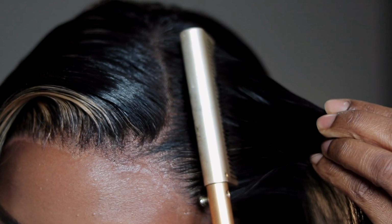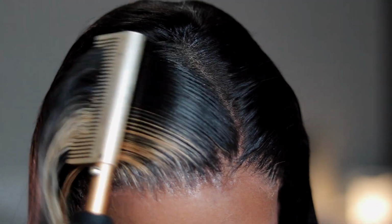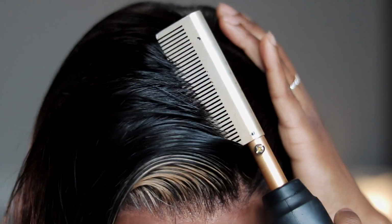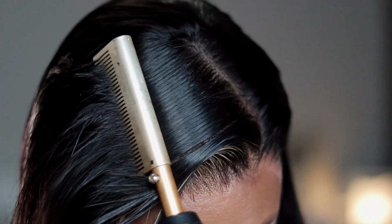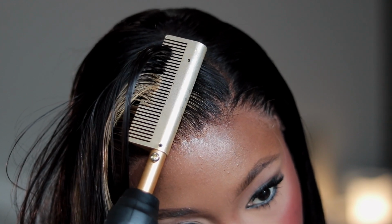And yeah, I'm going to go in with my hot comb just to further smooth this out and to style the hair and to lay that part that we just created, right? So we're just pressing this down so that way it looks seamless, it looks natural, and it looks blended with my natural hair, basically.